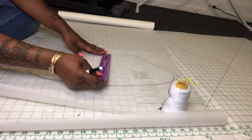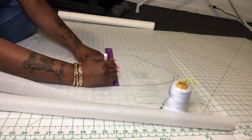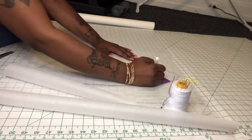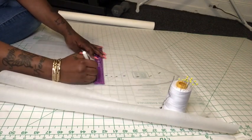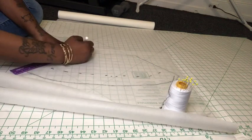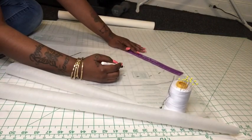So now it's time for us to work on our second bell sleeve. And I did mine about 2.5 inches shorter than I did the first one. So I just went around in that half circle kind of motion, and I just marked at the 2.5 inch mark all the way around. And then you're just going to go ahead and trace the pattern from the first one we drew, but only to where we cut it off for the second sleeve, or the second ruffle rather.